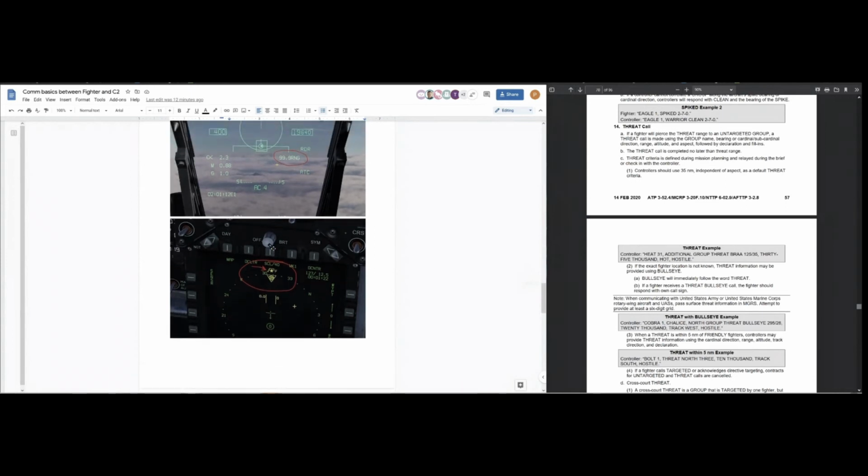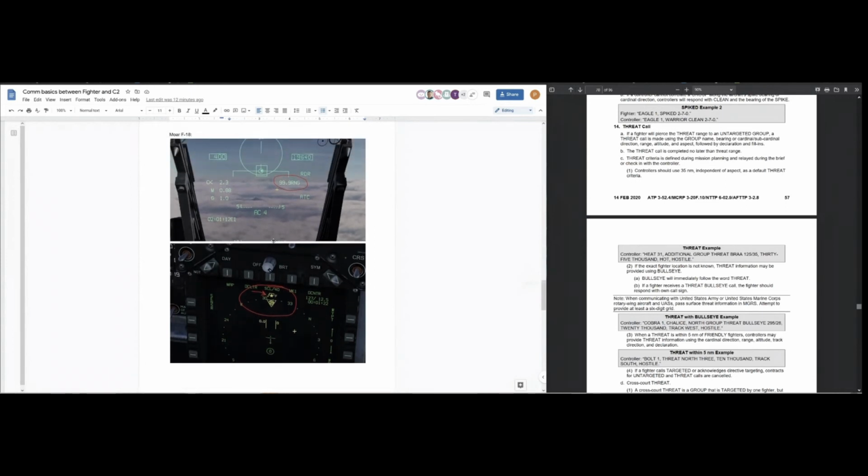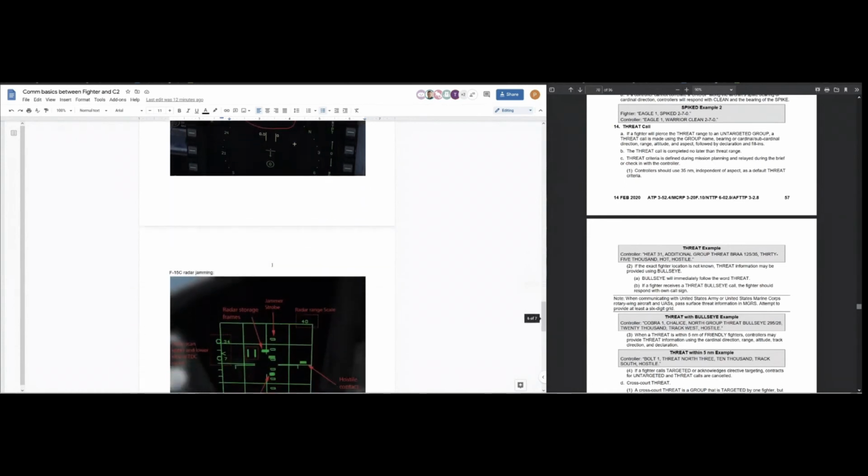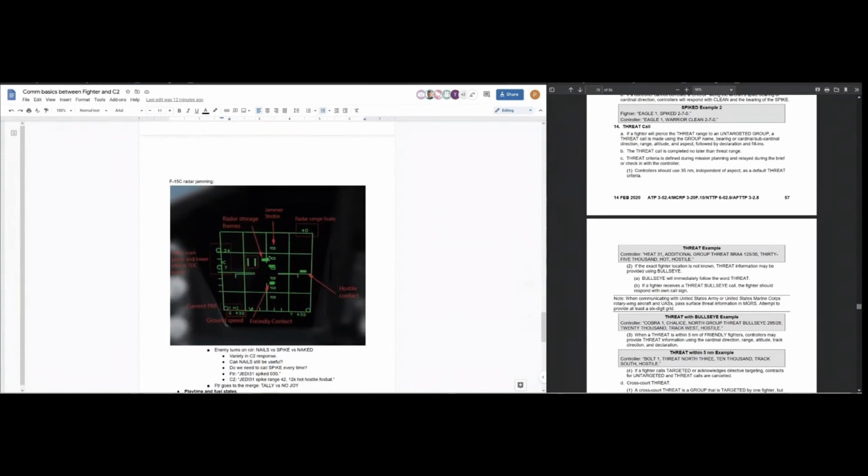Also on your instrument panel here, you'll see that J on your SA page. SA, yes, thank you. I don't fly the Hornet, I'm sorry, I don't know the names of all these things. So the Hornet will have 3 indications minimum of radar jamming. On the Eagle, this is what it looks like. It's these hollow bricks in a straight line. It means you're being jammed. Sometimes you can see through it a little bit. A lot of times you can't.